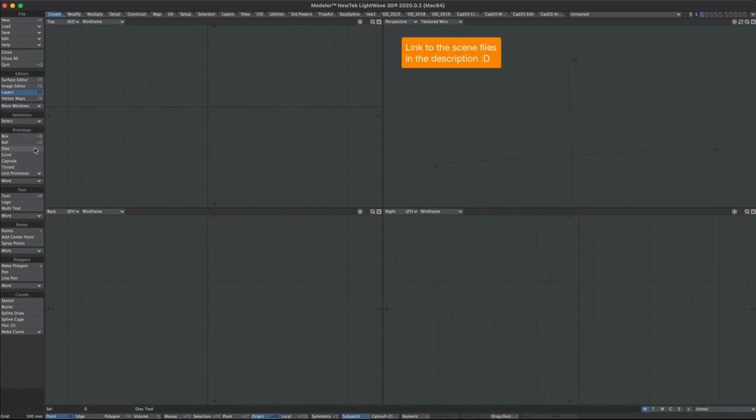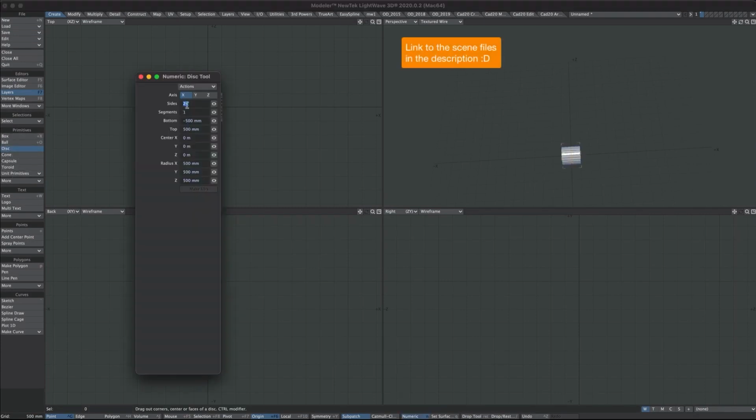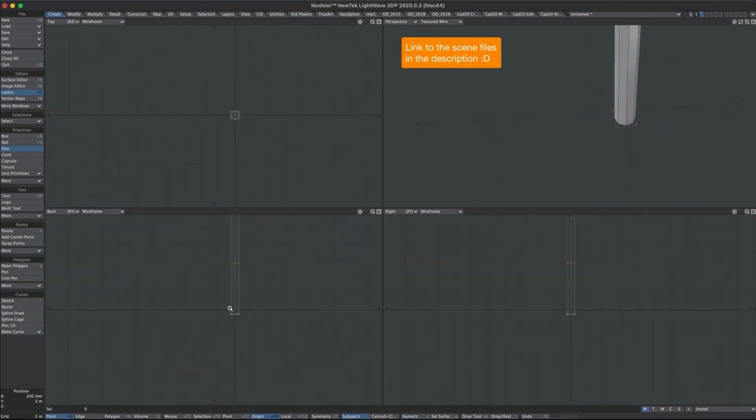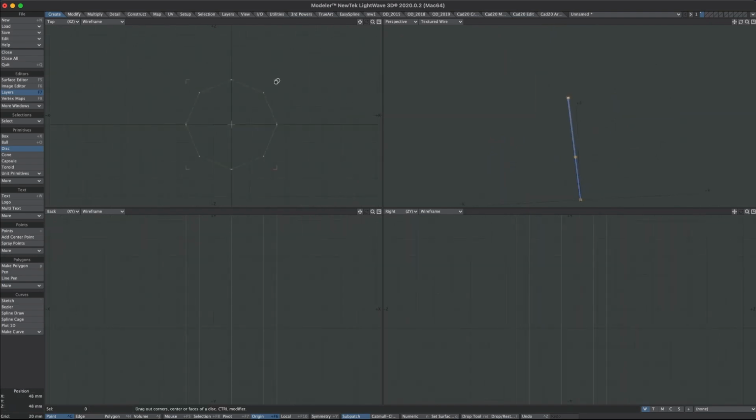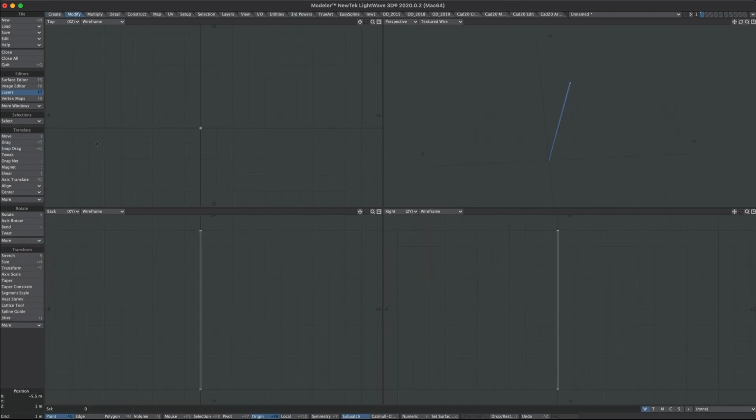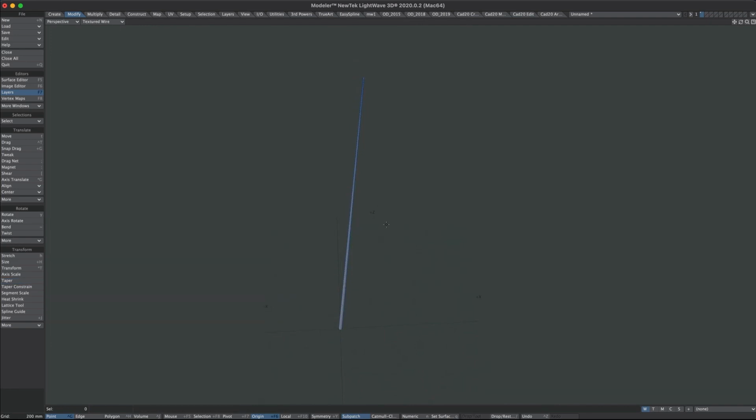So what we need for that, we'll need a disc. We're going to go low poly, so let's just make it 8 sides. We'll go tall and narrow, so I'm going to make this 10 meters tall. So that was pretty easy, and what we're going to do is taper it in at the top, so it's thin at the top and thicker at the bottom. Just using the taper for this, in we go, and that's fine for our trunk.